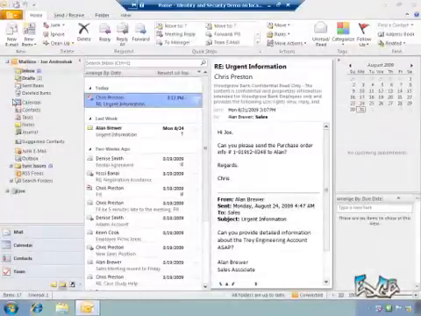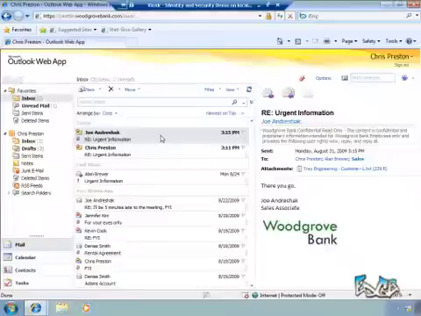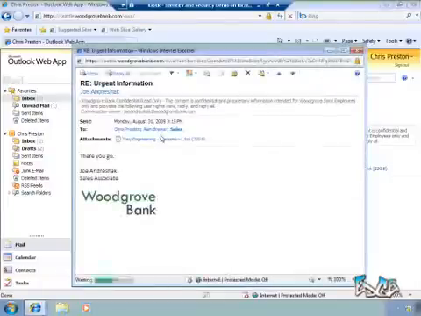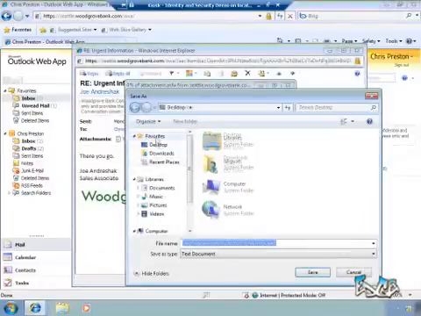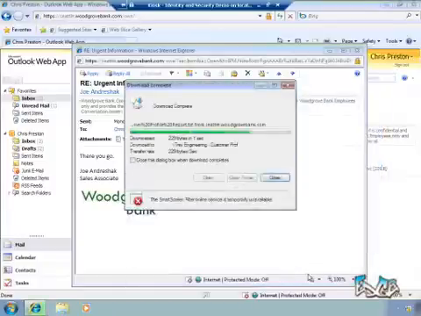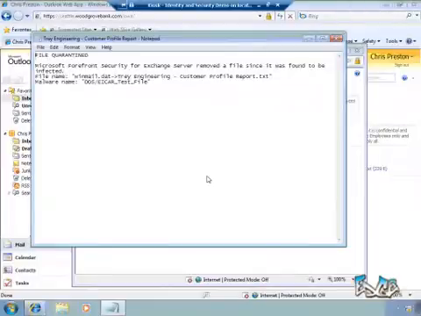Now I'm going to switch back to the kiosk computer. All right, so we just received that email response back from Joe. We can see that we still have the attachment file on it, so let's review what we got. We will save this file on the user desktop and open it. And what we got is that this file got cleaned through Forefront Protection for Exchange, even though this email was encrypted.